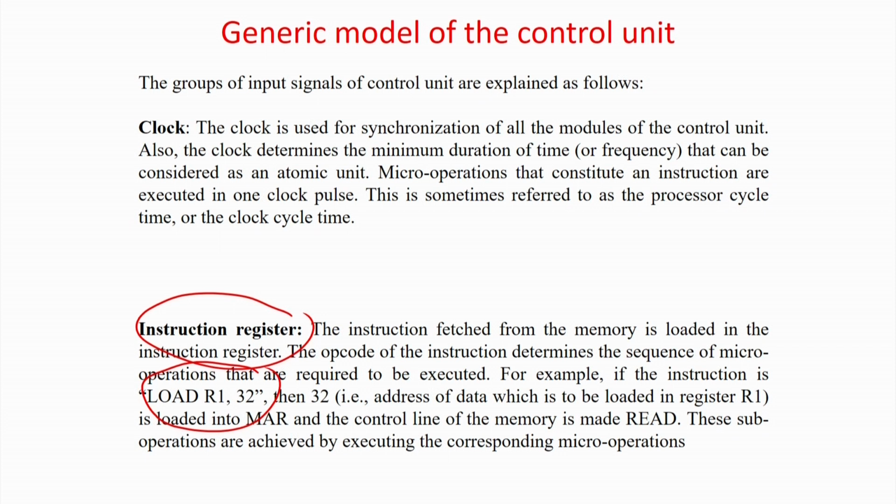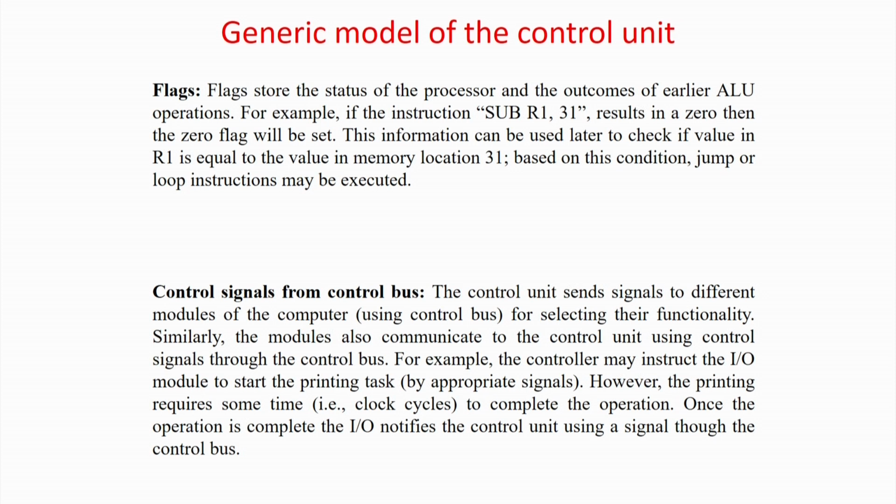As I told you, the opcode corresponding to load will direct the control unit to do that. So, as I told you, it is the heart of the control. There is a flag, as I already explained, and that flag is very important because you have to remember what happened previously. For example, if there is a sub instruction, the result of subtracting 31 from R1 may have been 0. So the zero flag has been set, but after that you are using a conditional instruction that you should jump if R1 is equal to 31.